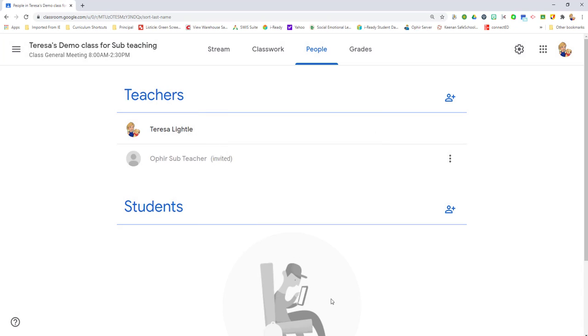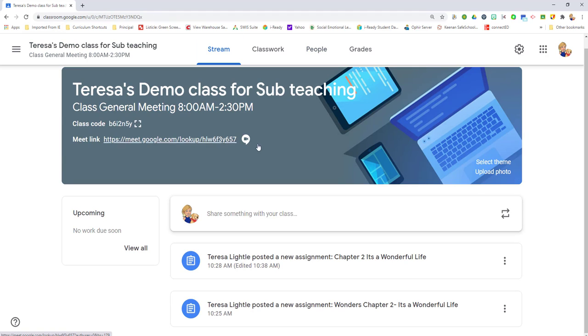And if everybody adds their sub teacher in there, when the sub teacher logs in, they can just click on the classroom for which they're subbing. They come in here and they would be able to see all the things the teacher would see on that side. So it will make it a whole lot easier for them to do the subbing and to walk right through with their students at the front of the class, and be able to figure out what time it starts and know exactly where the link is, and the students will go right on.